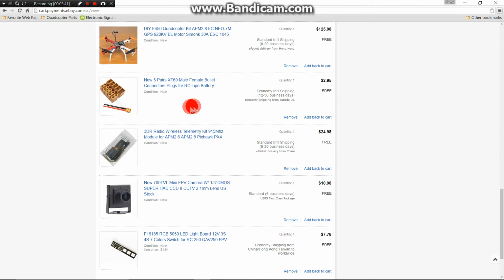Now, this is 5 pairs of XT60 male and female bullet connectors. I went ahead and purchased these because they are easier to solder and they fit really snug when you connect them together. I use all these for my LiPo battery power connectors.